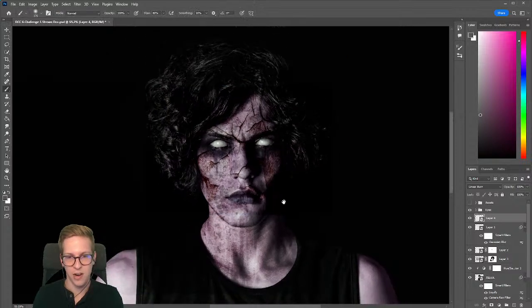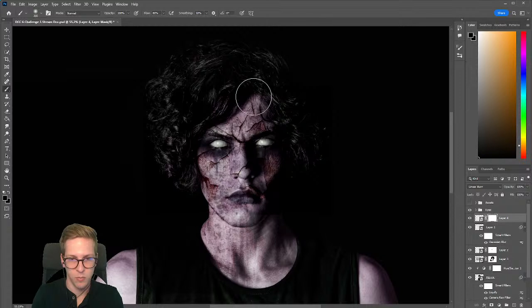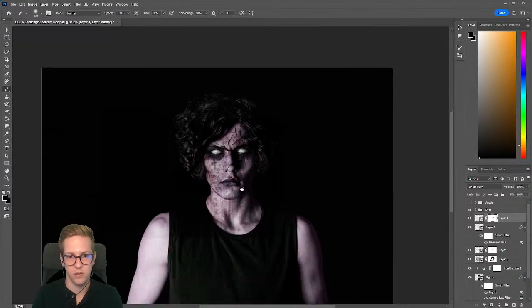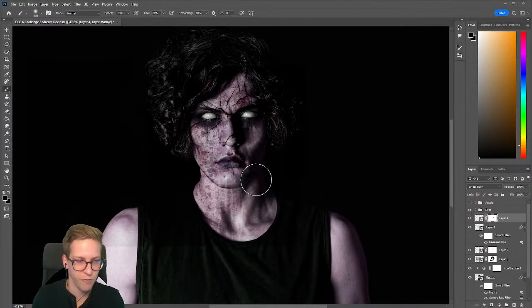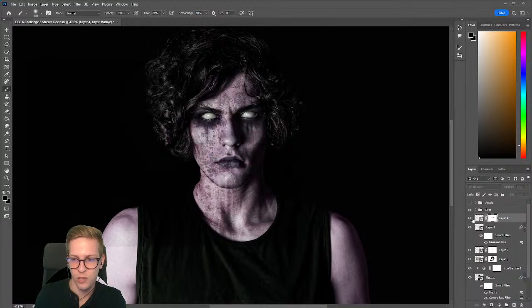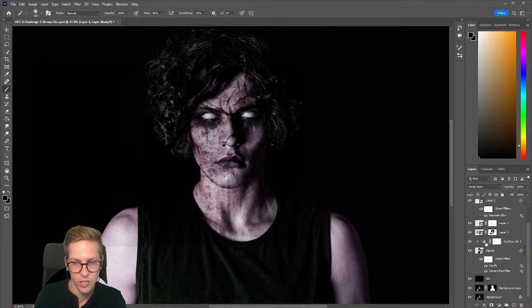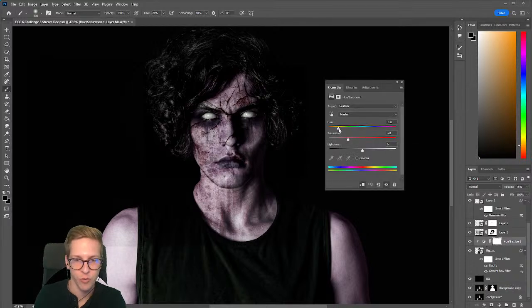So I'm going to leave that there, and I can always mask this and paint it out anywhere. I think it's too much. So, I mean, these are just some of the effects that we got for this creepy look. You can always go back and change some of these layers, like the hue and saturation. We could always go in there and change it around, if you want a different effect just to see how a different color might look.